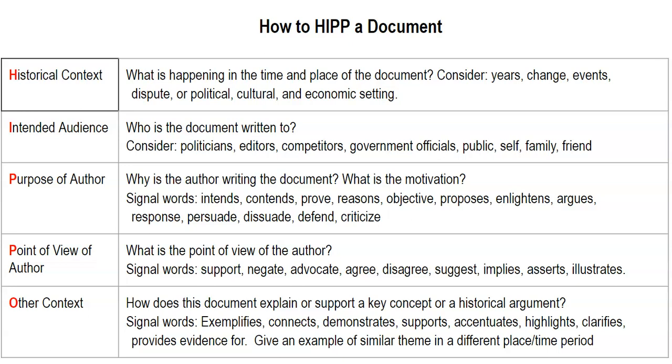So the key thing I want you to focus on when you're working on assignments for the rest of this course is about the document you are HIPPing. It's not the topic of the essay. It's not telling the purpose of the Civil War. And you're not telling me the historical context of a broad period of time or a topic of an essay. You are talking specifically about the document. So let's look at how that works.